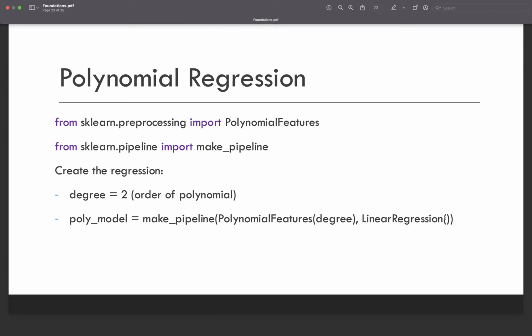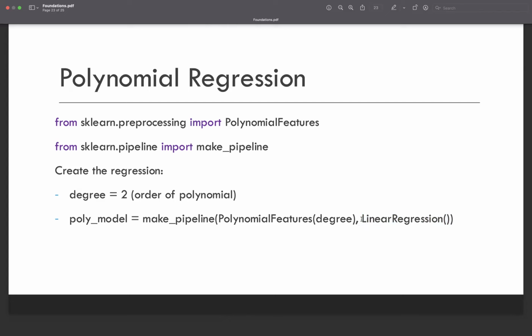Now, you may be wondering why we are using linear regression here. That's because it considers the coefficients of the polynomial as linear in its terms. So it's not really saying that the function itself is linear, it's referring to the coefficients. And so with that, we can move on.